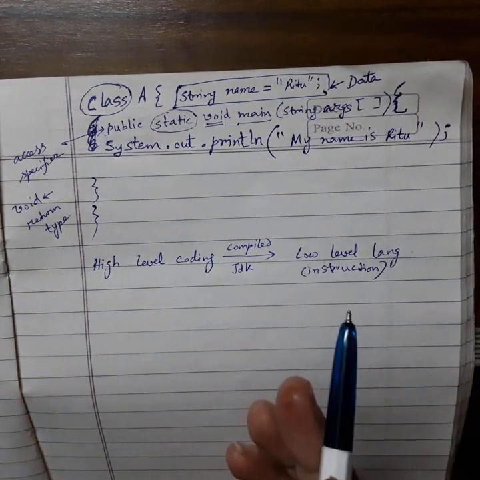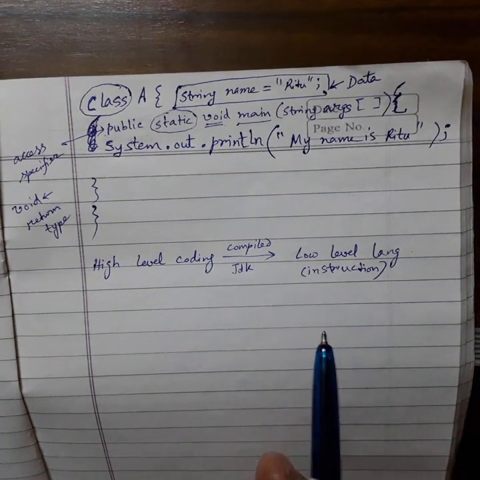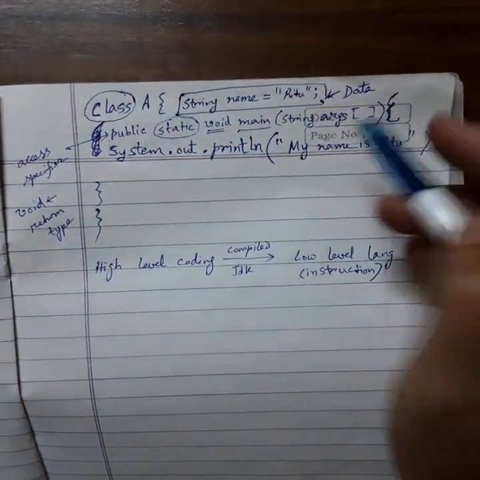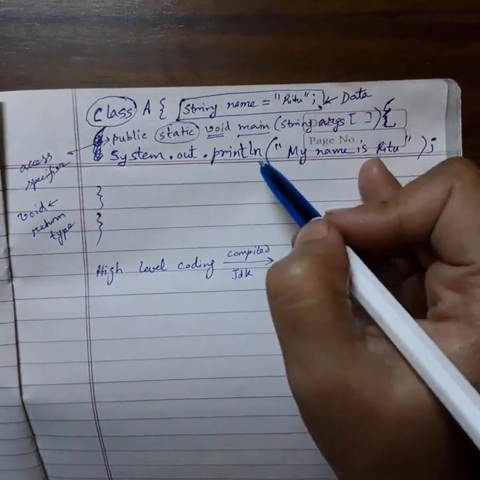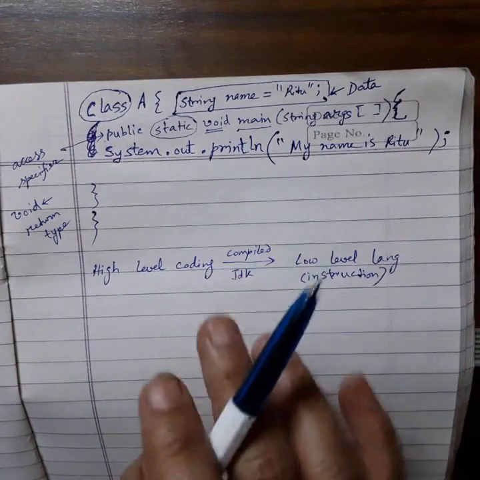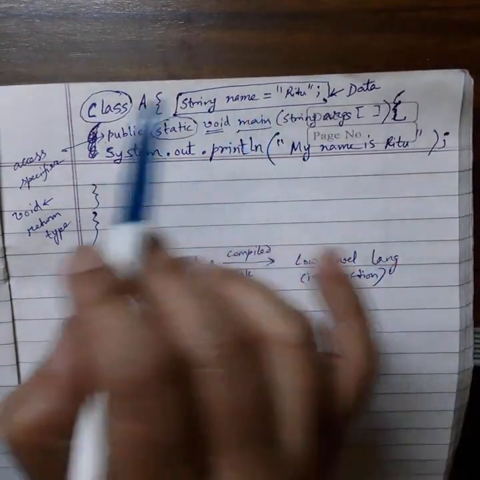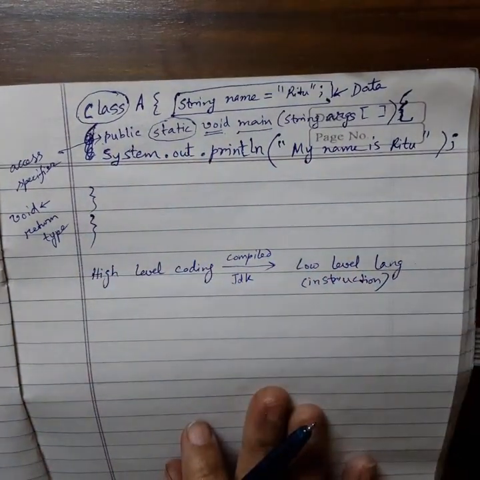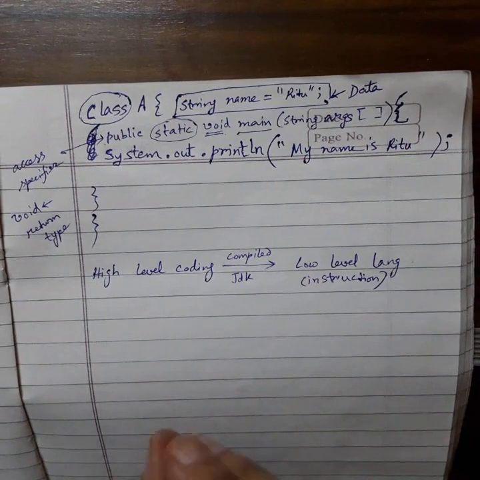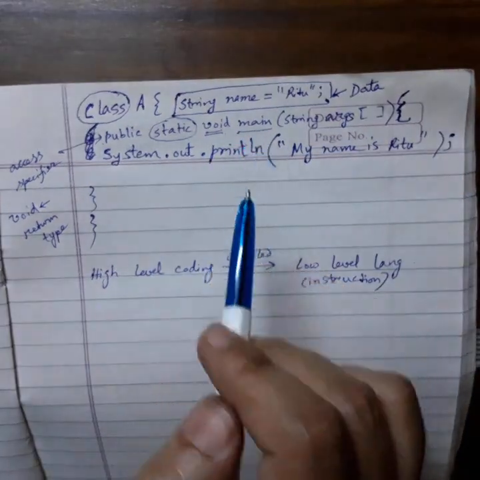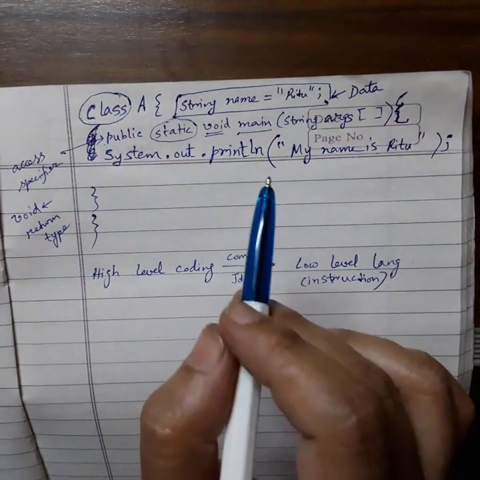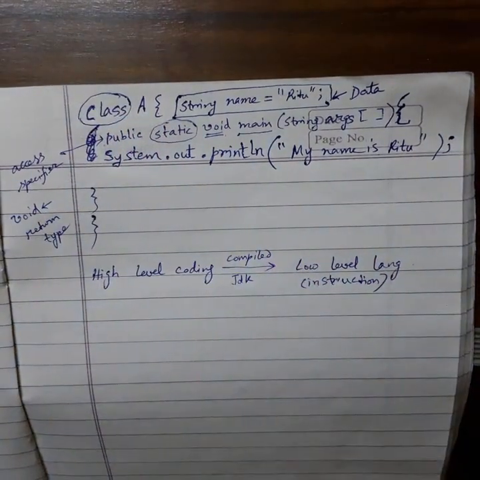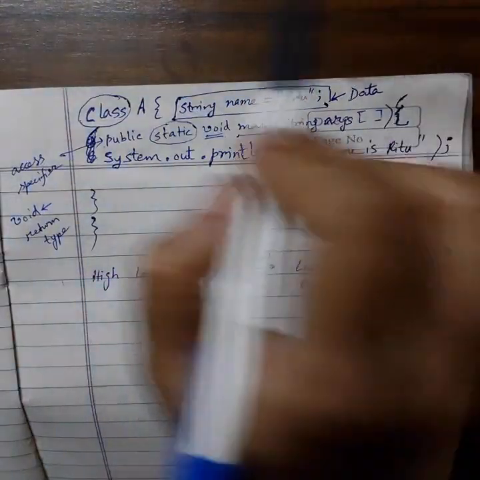But which is the starting point? Starting point of execution is this, from main method. Main method, it will start executing. So it comes to main, and then main has got certain properties that need to be as it is, because JDK has been programmed that way to understand main and access main. JDK should be able to access main of this class in order to execute the entire file.